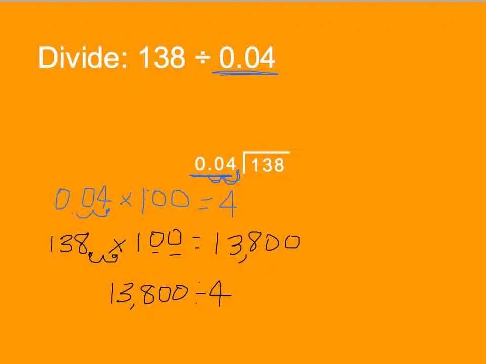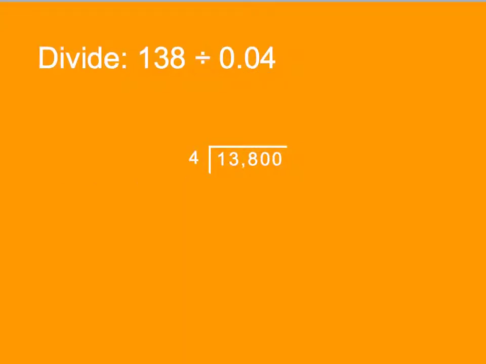We're going to solve it like we normally would. We're not going to move the decimal at all in our quotient. When we solve this, we're going to have our final answer. So let's go ahead and divide this out to figure out what our answer is.